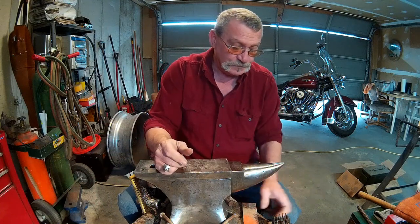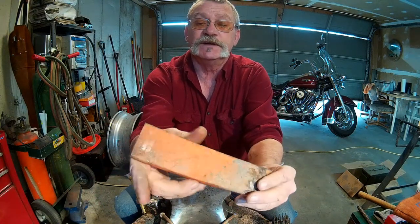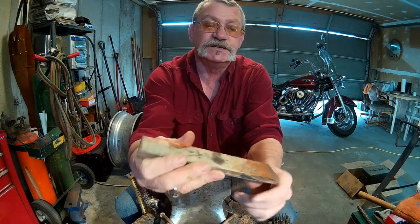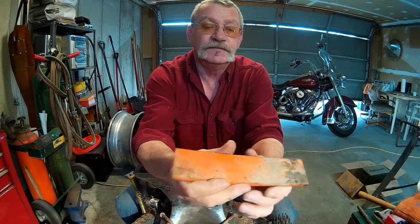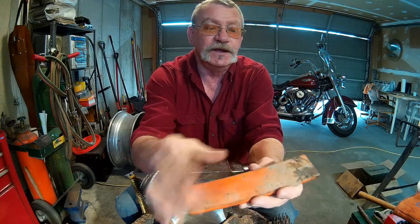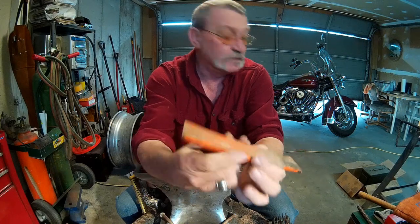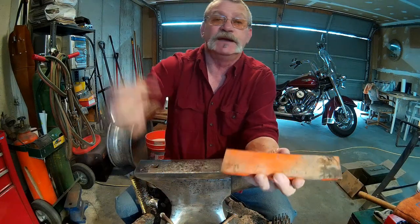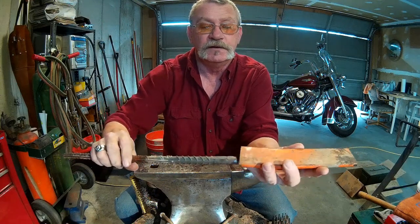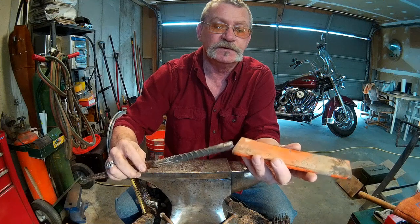And so here's our piece of steel. It's just a piece of leaf spring. 5160 is the consensus. And it's a little thicker on one end than the other. We're going to take this over the vise and take our angle grinder and clean it up. And then we're going to take this bad boy right here and weld it right to there. I'll clean that up a little bit too.